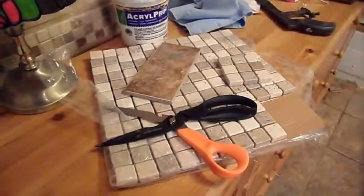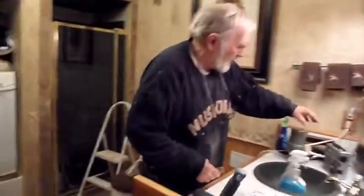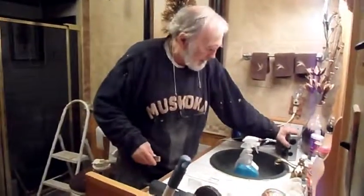This is an idea I'm not sure whether it's going to work or not. Decided to use these as corner pieces for up there because we couldn't find a proper medallion in ceramic. First thing to do is turn Tosca off. That's enough opera for today.